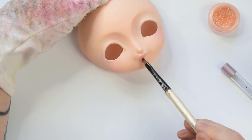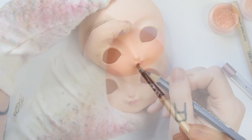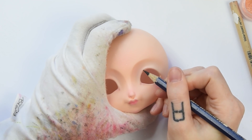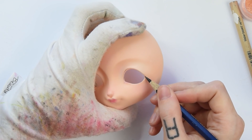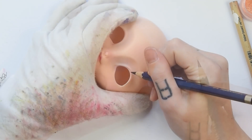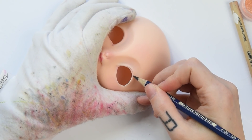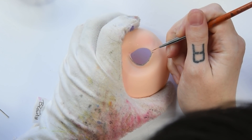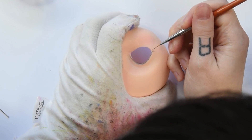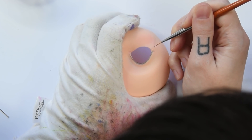I'm also blushing her lips with some pink. Then I use a black watercolor pencil to sketch out her eyeliner — getting the shape of it right always takes a little while, just like in real life. After I sketched the first eyeliner layer, I'm already painting her lower lashes because I usually need some tries to get them right. I use light brown watered down gouache paint, a tiny brush, and a lot of patience.